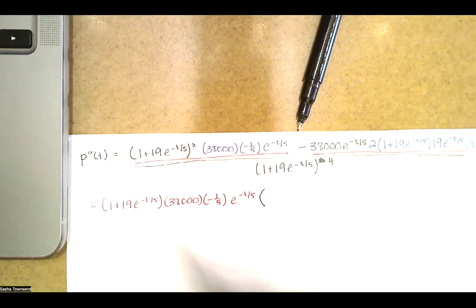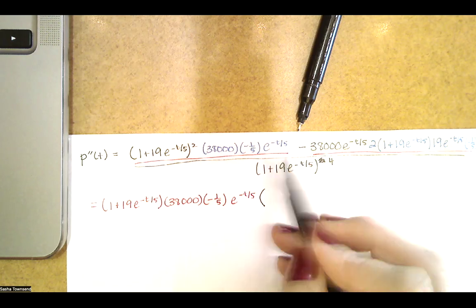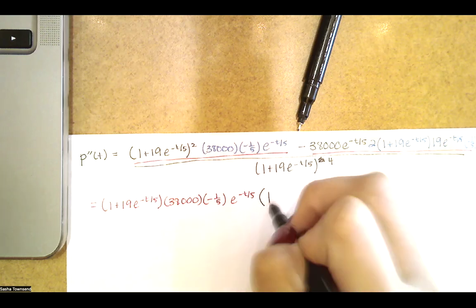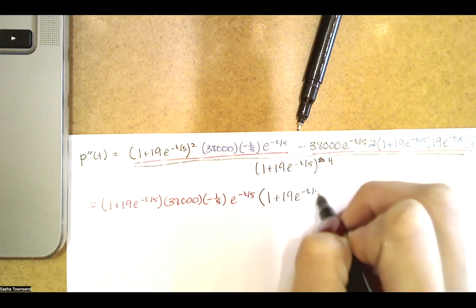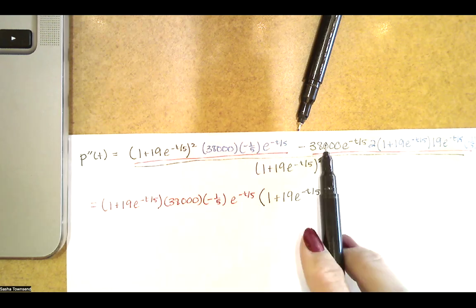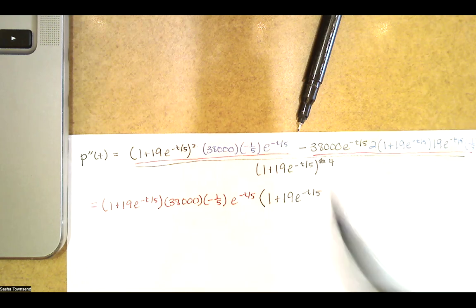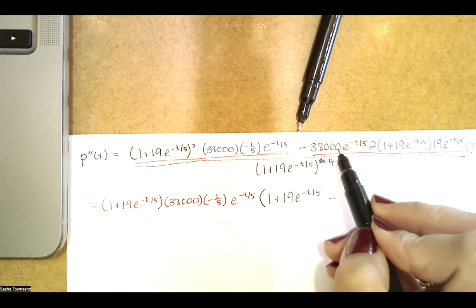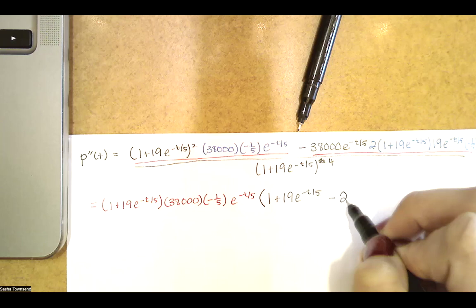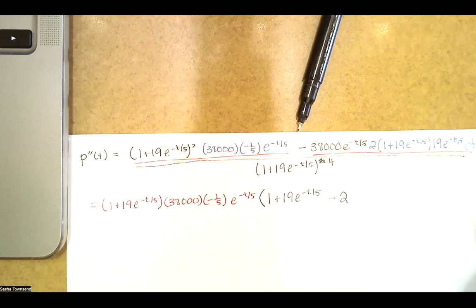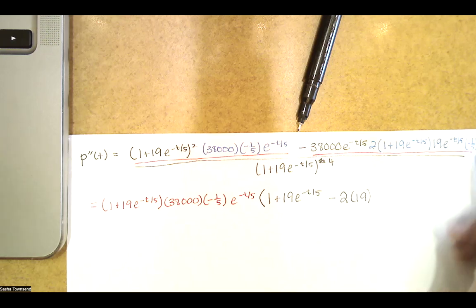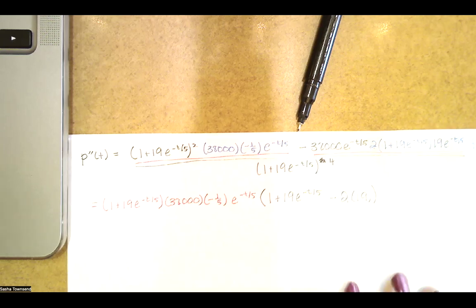And then I open some parentheses and I say, this times what will give me this expression? Well, I factored this out, this out, this out, and I factored out one of these, so I still have one of those remaining. So I'll have 1 plus 19 times e to the negative t over 5 inside these parentheses. And then I say, okay, this times what will give me this? Well, I need the negative. I've already taken care of the 38,000 and the exponential. I haven't taken care of the 2, so I'll put the 2 down. The 19 is still there. The exponential and the negative 1/5 we factored out. So we've got that there.